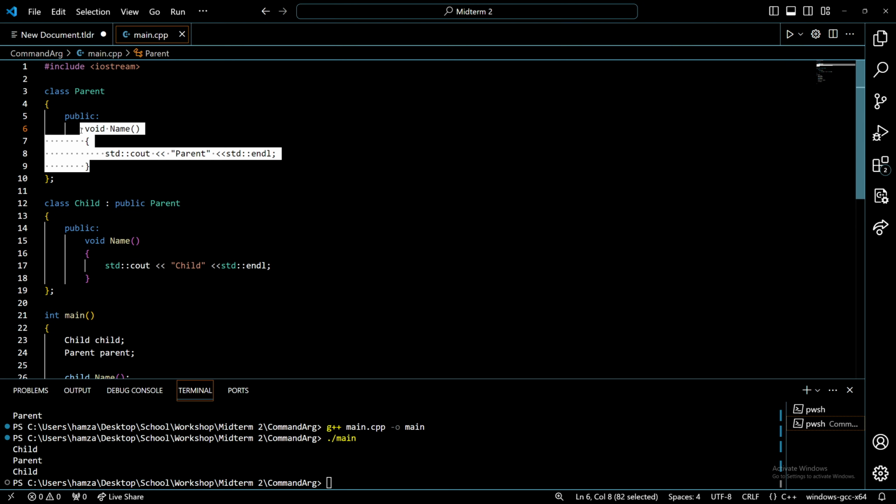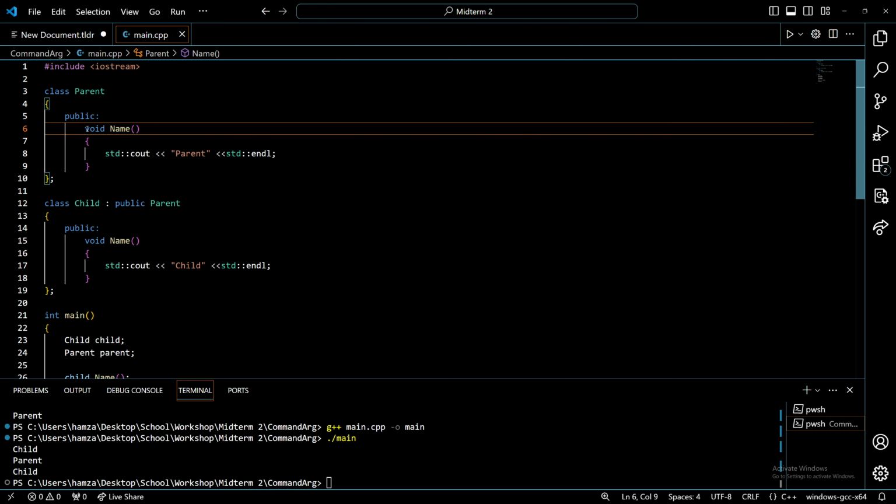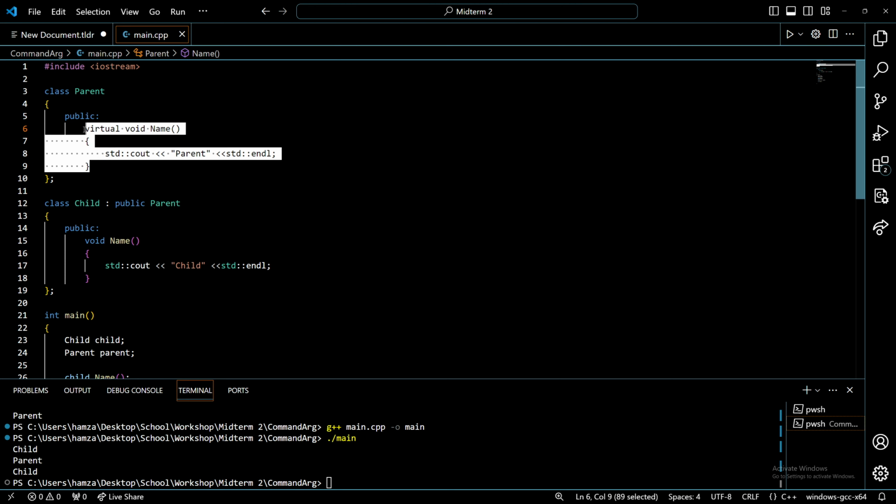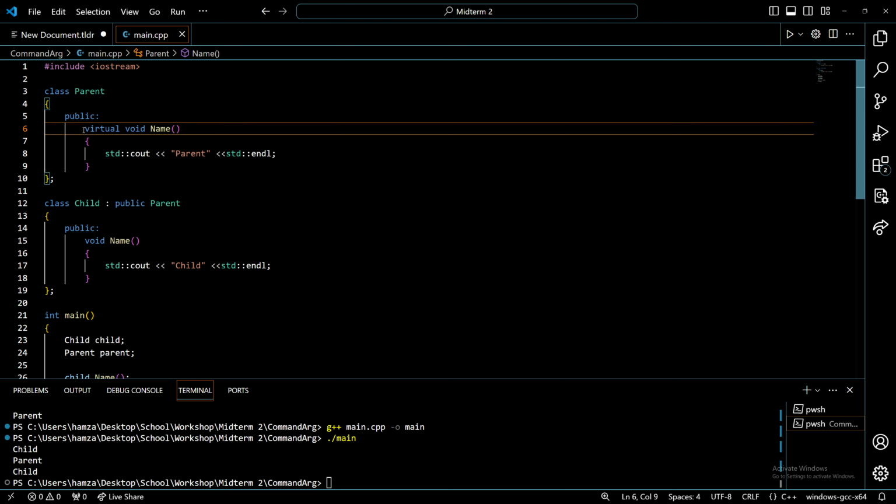That's what makes virtual functions virtual, by the way. What makes virtual functions virtual is that it tells the compiler, this is not the function I'm using. I want to use the most derived version of the function. And the compiler sets that at runtime.